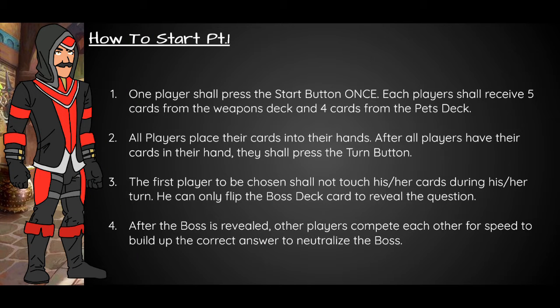The instructions on the screen are teaching you how to start. Pause the video to read or listen to me. First, one player shall press the start button once. Each player shall receive 5 cards from the weapons deck and 4 cards from the pets deck. Then, all players place their cards into their hands. After all the players have their cards in their hands, they shall press the turn button.